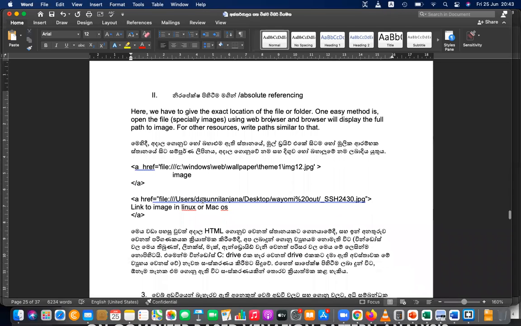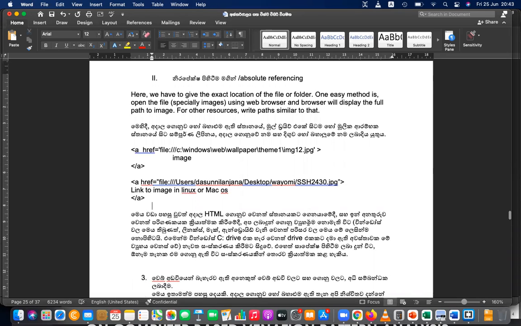So I have added how to do it in Mac OS and how to do this. Percentage 20 comes when there's a space, right? Percentage 20 comes when there's a space, I'll remove that, otherwise you will get confused, right? And underscores I'll remove. You might get confused. So please write down the examples and show.